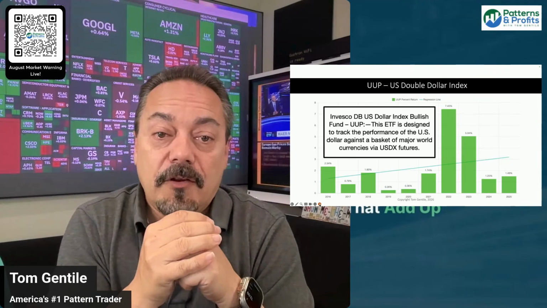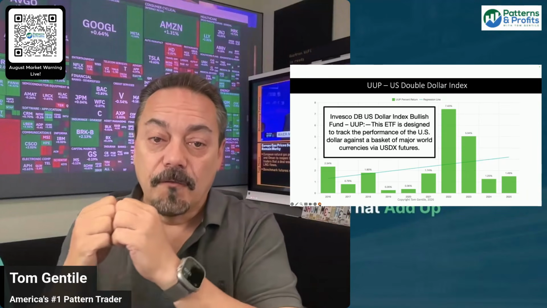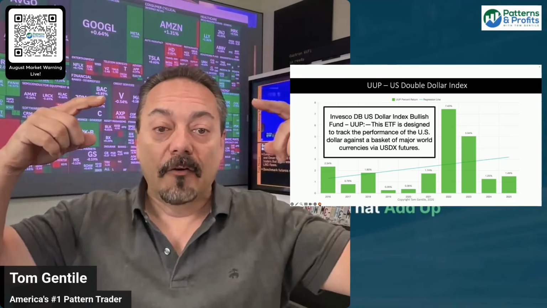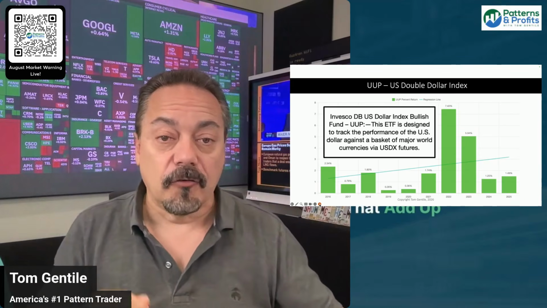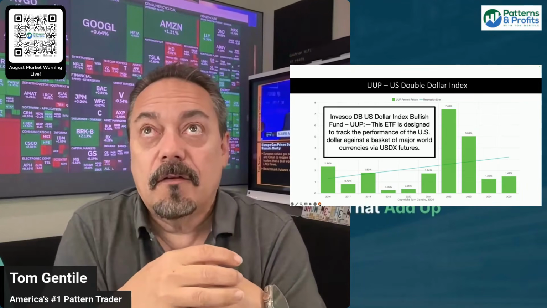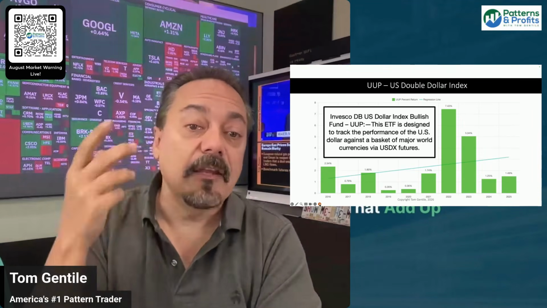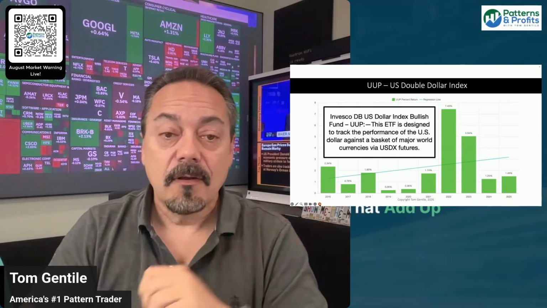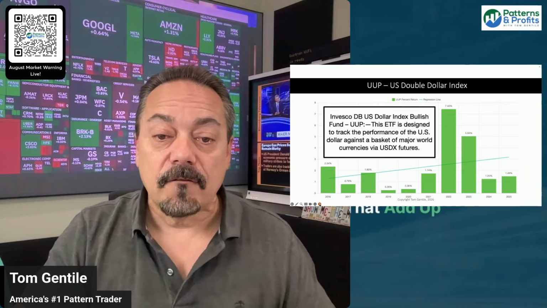For those of you who don't know, the US dollar, or UUP, is a blend. It is a look at the US dollar versus foreign currencies, a basket of the world's major currencies. So when this goes higher, what goes lower? Those foreign currencies. What else goes lower? Commodities. What else potentially goes lower? The stock market, right? And we've seen patterns. If history's taught us anything in the last 10 years, we have seen patterns in the markets where stocks and the US dollar go higher, and stocks and the US dollar can go lower. That's not always the case, but we have seen that happening as of late, especially in the last 5 years, when you have something like COVID that falls into the mix.